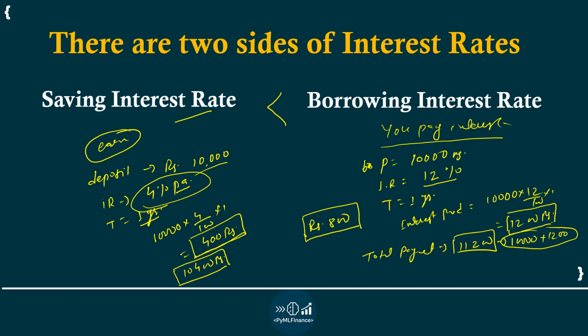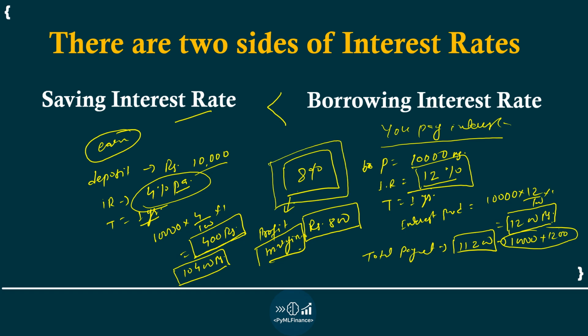Okay, so on one hand the bank is giving 4% to a depositor when you are a saver. On the other hand, the bank is charging 12% from the borrowers if you are borrowing the money. This 8% difference is the bank's profit margin. This is what is called the profit margin of the bank. So they are simply using your deposited money to lend it to someone and earn certain money on top of that. Okay, so from this example it is clear how you are lending money to the bank.